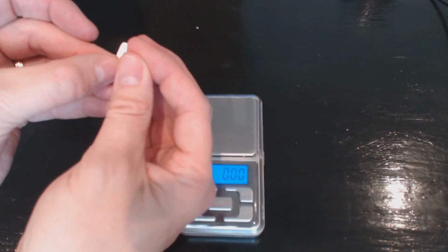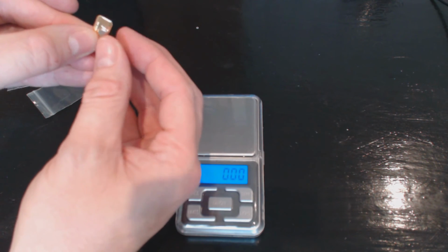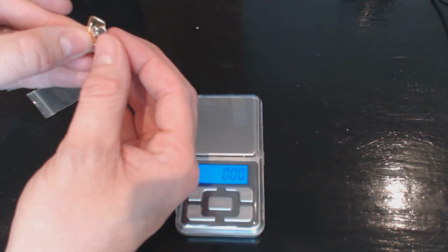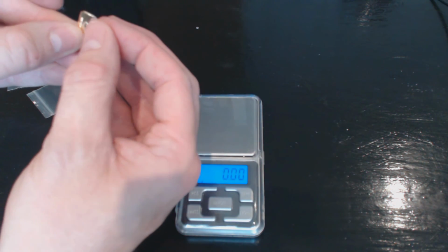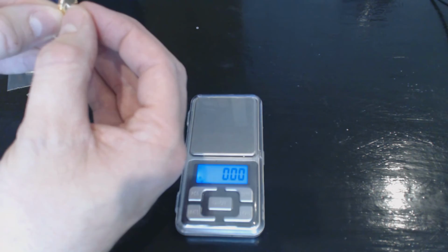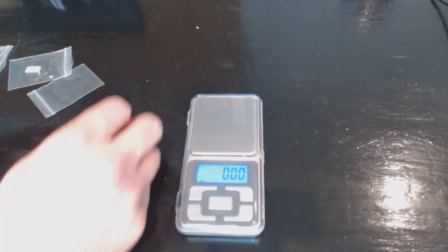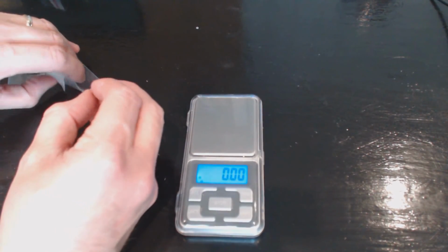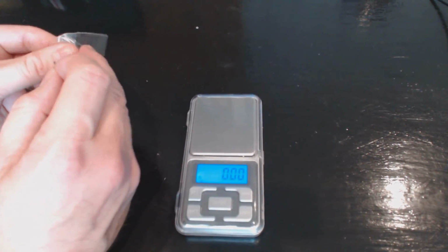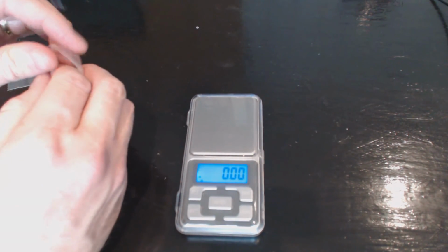This one, it finds it hard. I've got to be really close for it to actually stick to it. So maybe you can tell me. I think it's possibly fake, but it came from the same supplier as those other two. So that'll be interesting to know what the situation is with that.